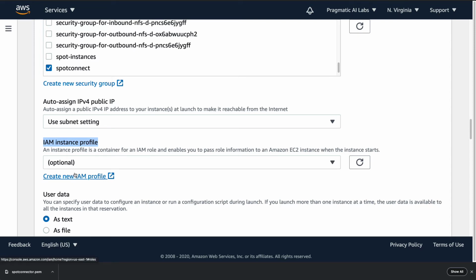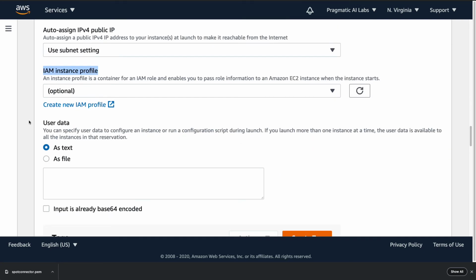You could go through here, create an IAM role, and then when the machine launches, it can make those calls on your behalf. If you don't need those calls, then you don't need to set up an IAM role, but this is a very, very common mistake as well. So those are the three big mistakes that I see. Finally, this user data section would be if you wanted to pre-configure some commands like, let's say, mount the Elastic file system. This could be a reasonable place to put those commands.